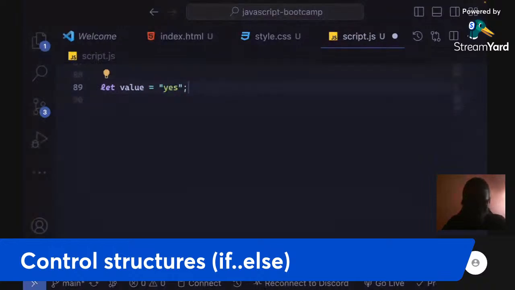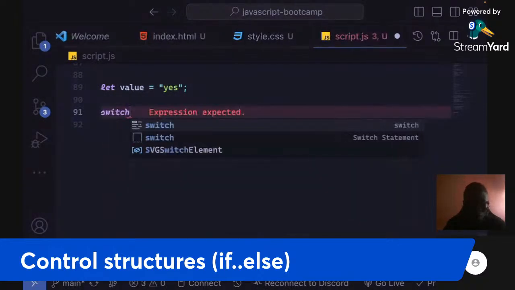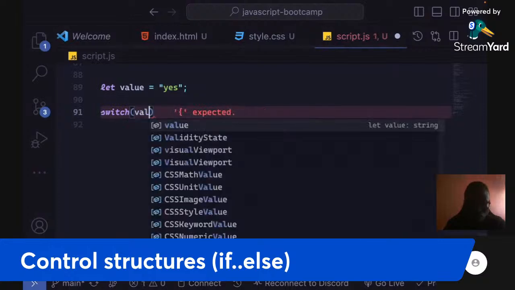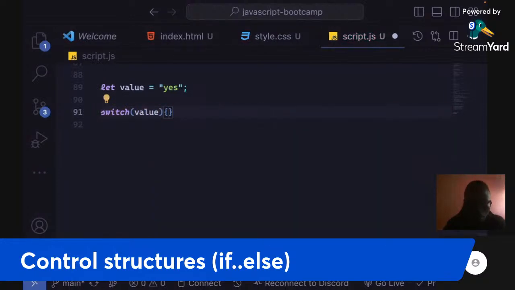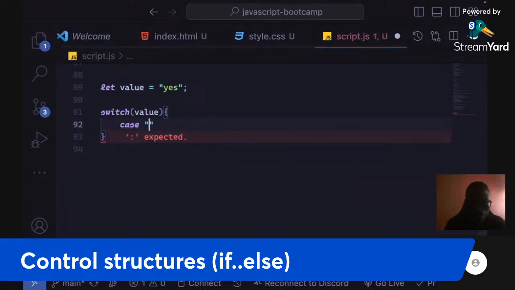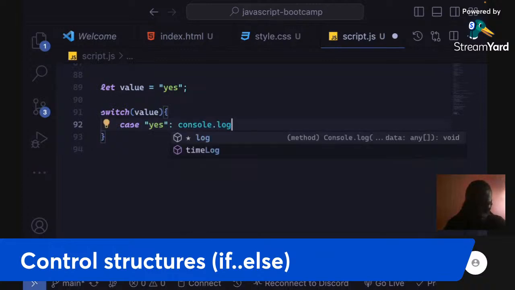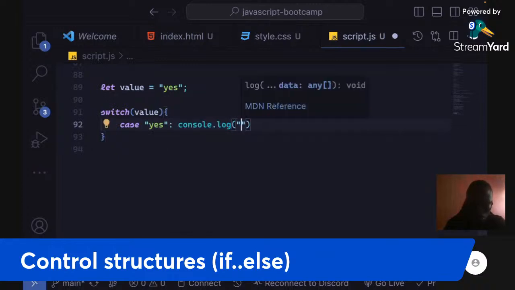For a switch statement, we're just going to do a switch value like that, and then a case yes. It will be followed by statements like console.log you selected yes.